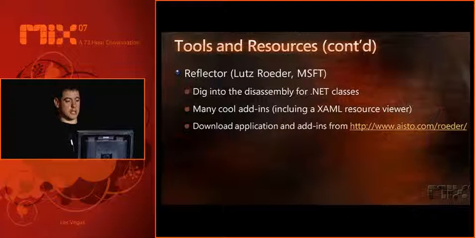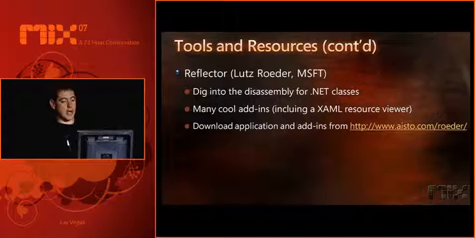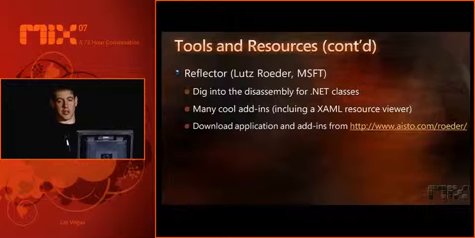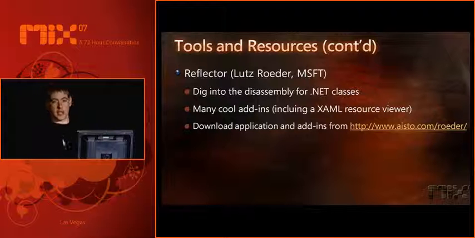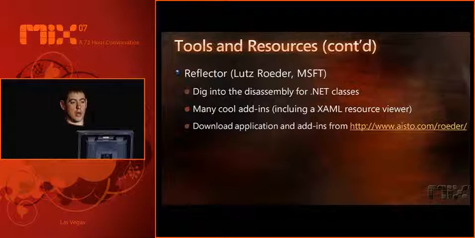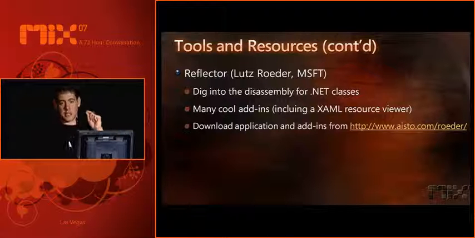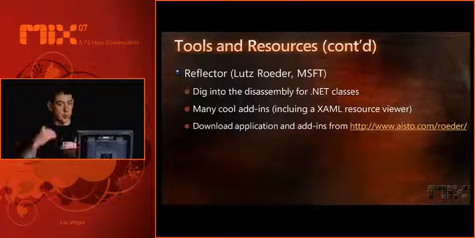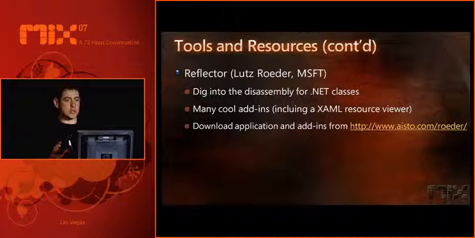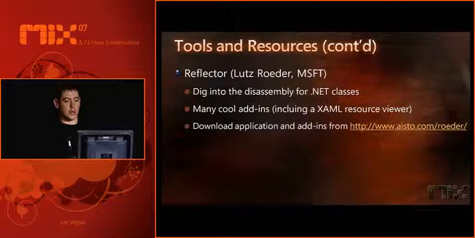.NET Reflector is another great tool. It's a .NET tool, not necessarily WPF, but it basically allows you to dig into the disassembly for .NET. So if you want to, you can dig through all the private interfaces and everything. You can say disassemble this function, and it'll show you what the code looks like. It's not always perfectly readable, but it's pretty good. You can see the logic and what's going on.